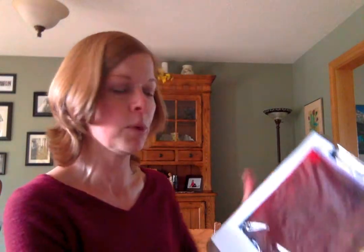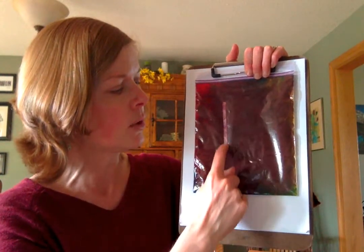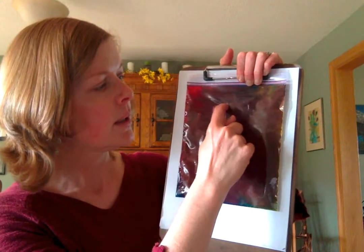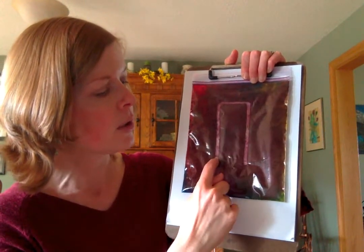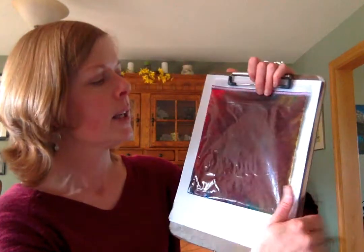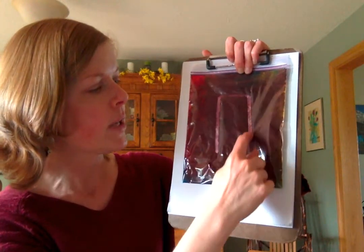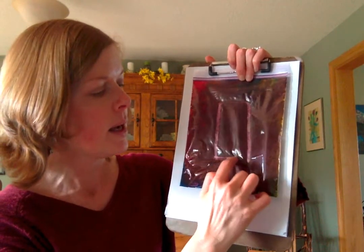How about we try those rectangles? Smooth out your bag again. Now let's make a rectangle that looks like a door. It's a big line down like you need for lots of your letters, a little line across, another big line down, and then you close up the rectangle like a door. Let's do it again — smooth out your paint bag. Straight line down, little line across, another straight line down making it even with both sides to the best of your ability, and then closing the gap. That happens to be a rectangle that looks like a door, or vertical.